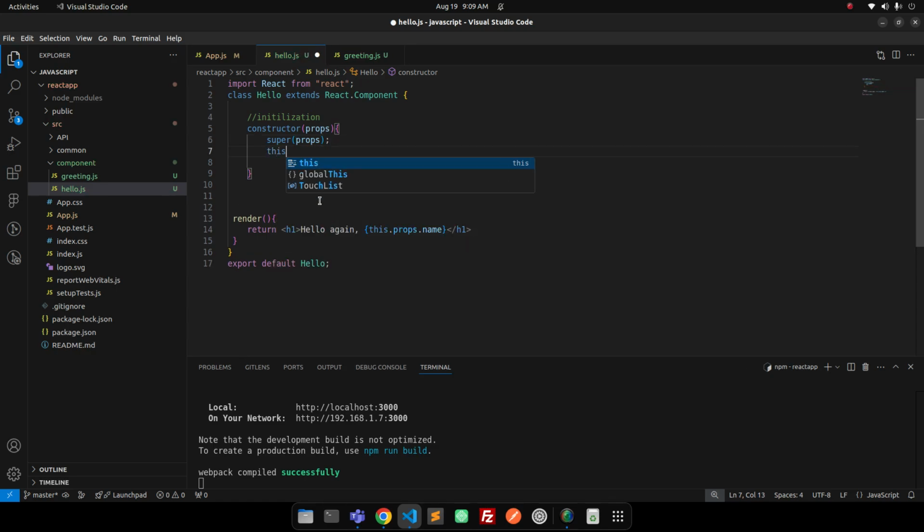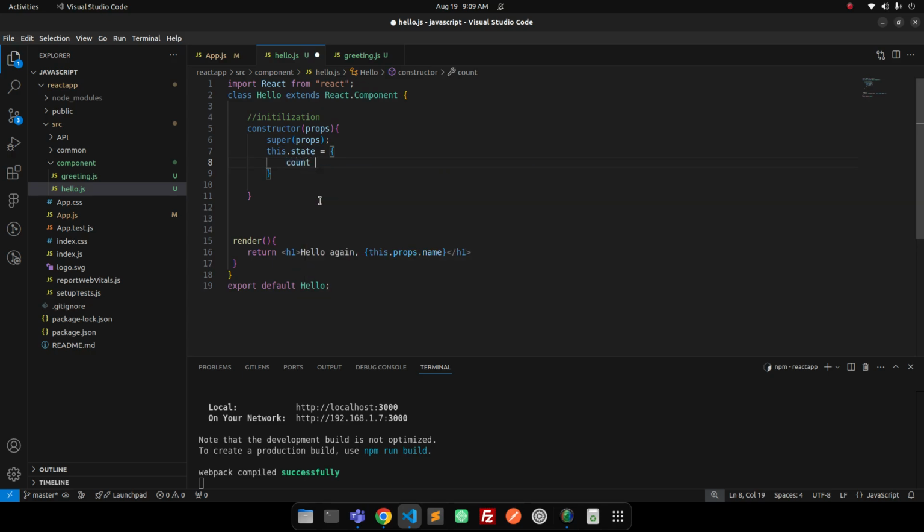Now you will do something like this.state. Don't take too much stress, just try to understand what I am doing. It is nothing but an object. An object doesn't have equals to, so this is an object holding the state of the application, or we can say the component itself.